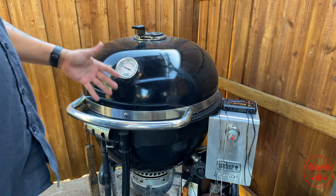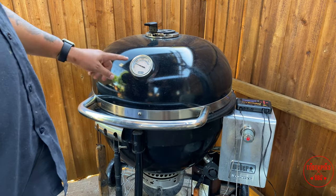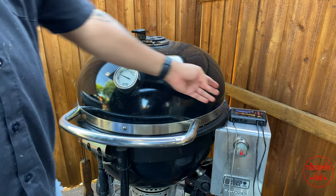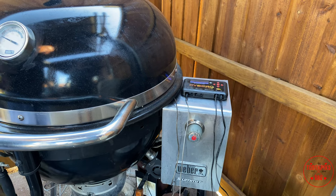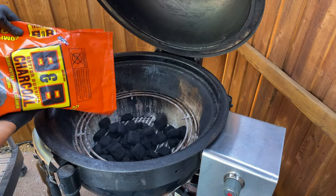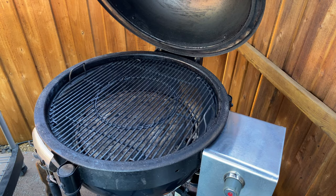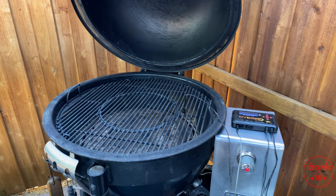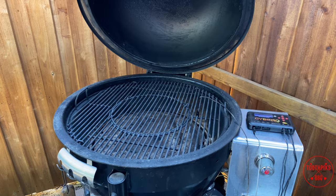All right, guys, so we're out here at the grill, and we got it ready. I'm smoking this on my Weber Summit today, and you can see I got it set at about 275, and I'm using my CyberQ to control the temp today. Basically what I did is I took some B&B charcoal, lit that, and then placed my gratings on and got it warmed up. And then I'm going to open this to show you, put my glove on, and place a piece of oak in there before I set this on.